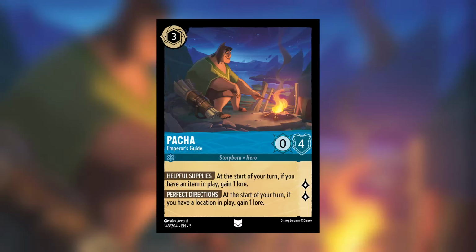He's a 3-cost inkable 0/4 that lures for 2. And his ability is, he has 2. Both of them kind of work the same way, because at the start of your turn, if you have an item in play, you gain 1. If you have a location in play, you also gain another. So I really like this card. He's just passive lore gain. If you have both, that's gaining 2 per turn. You're probably going to have at least an item if you're playing some kind of Sapphire, because if you have Popsicle out, you're passively gaining 1 lore per turn.